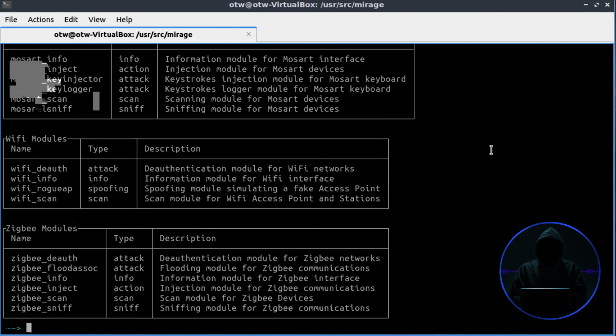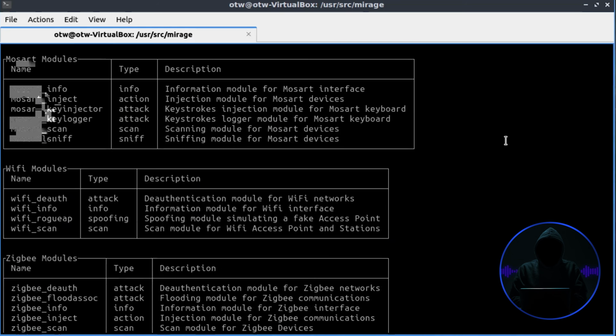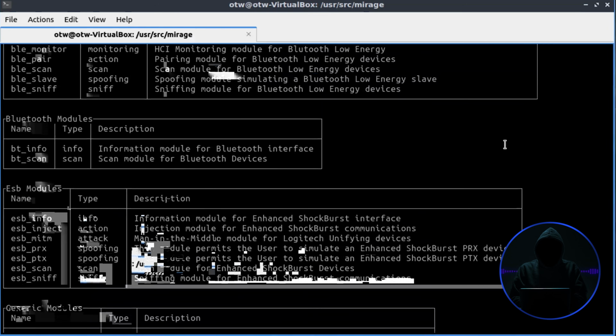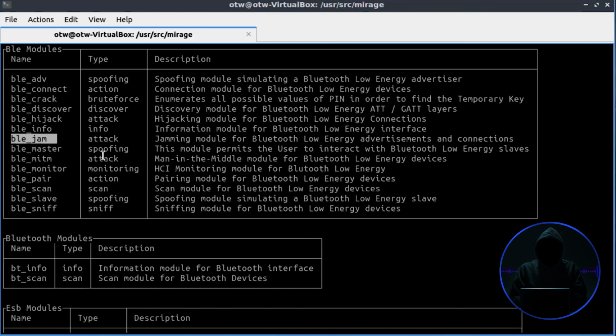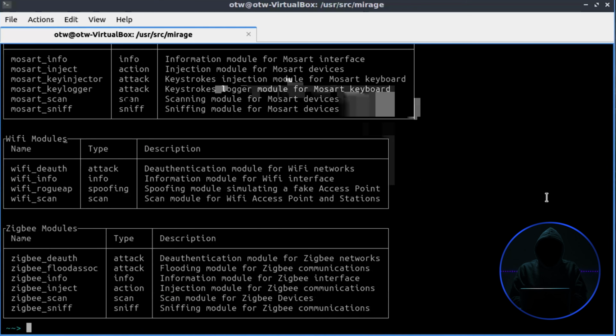So the thieves that we're talking about, the more sophisticated ones, would be using something like, let's go up here and see Bluetooth. They're not very sophisticated. They're just a little more sophisticated than the street thieves. There's a module called BLE Scan. This scans for Bluetooth Low Energy devices. The beauty of this is that you can attach it to an antenna, an amplifier, and a HackRF to scan a wide range of Bluetooth devices.